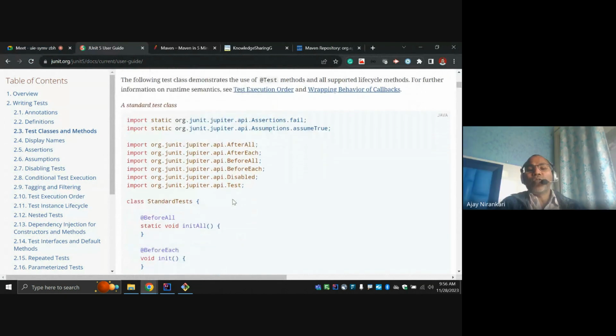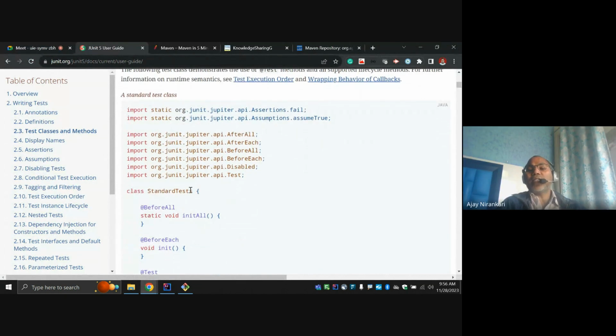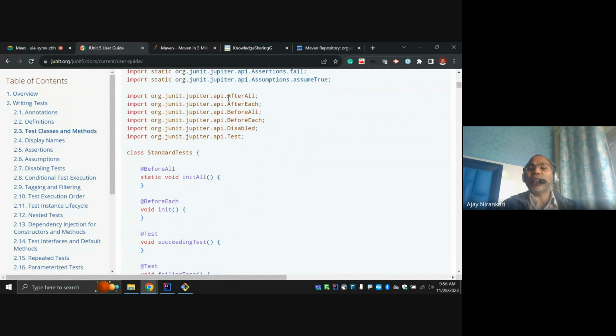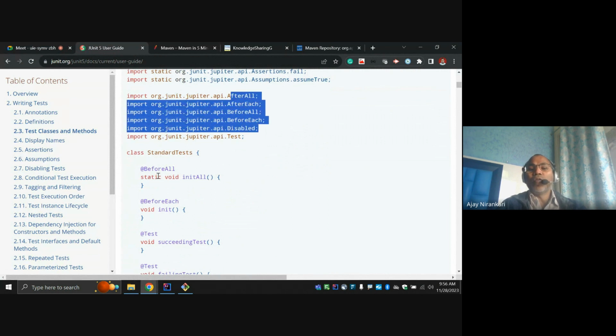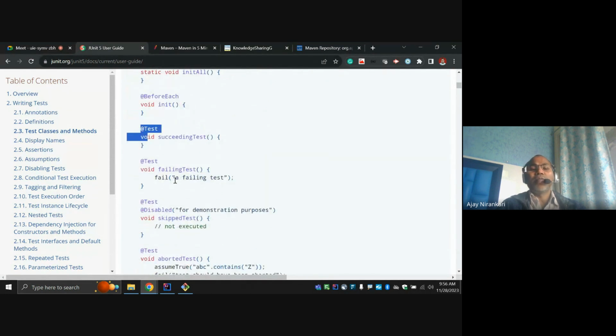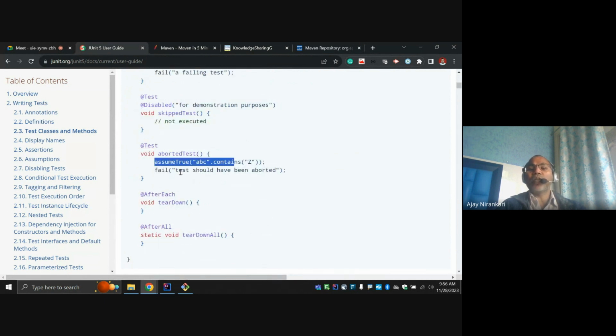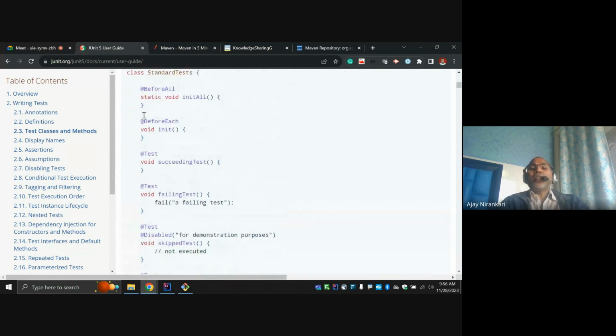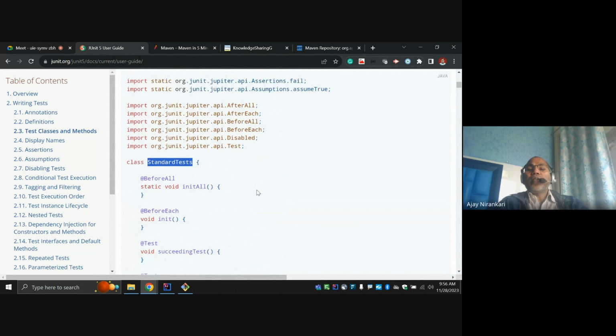So it looks like this is one standard test class they have written. They mention where the after-all goes. Notice before-all should be static, and for-each is not static. And this is the test class, maybe with some documentation, disable, enable, some assertion true, false. But notice all are void, because there is no sense in returning a value. So these are the basic standards whenever you are writing any test cases.